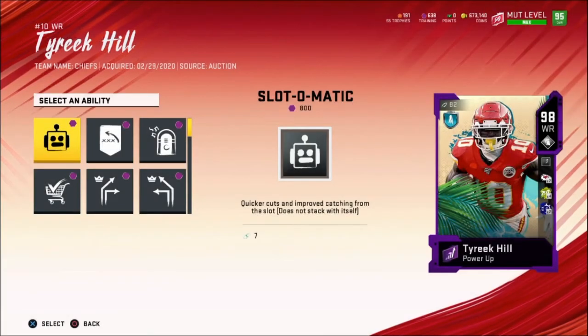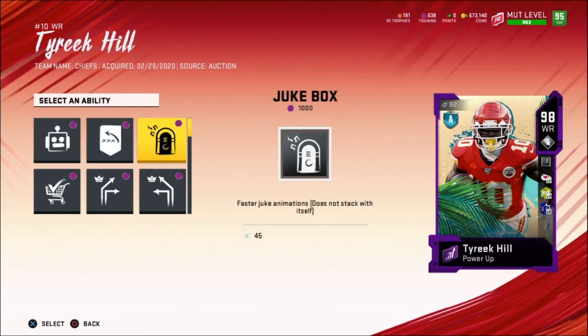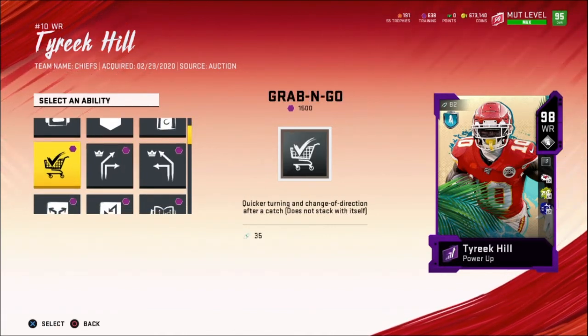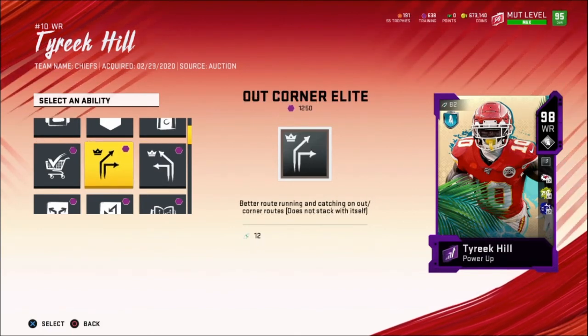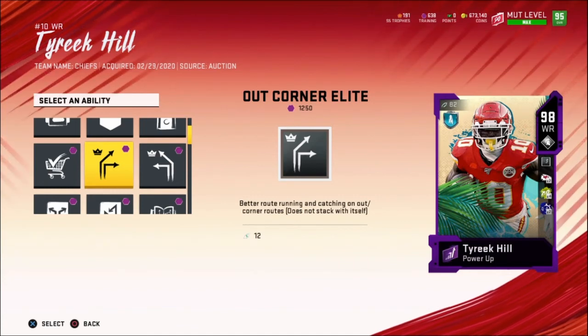And let's get on to wide receivers. First off, Slotomatic is, I don't know, it's kind of good. But Jukebox, I've already discussed, is really good. Grab and Go is basically, if you rat catch it, you have Human Joystick for that play. Out Corner Elite is one of the best abilities in the game if you run a lot of corner outs. If you run my scheme, or if you just run a lot of corner outs, then this is the ability that you're going to need to run.